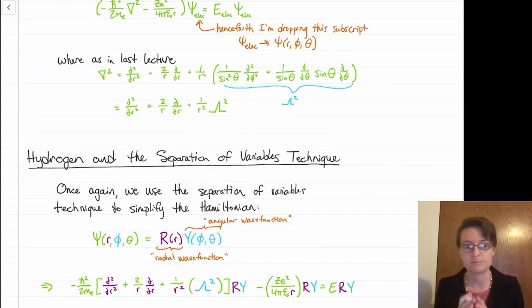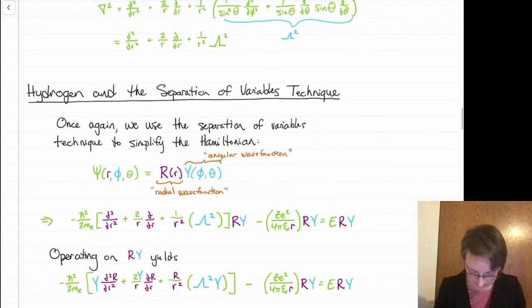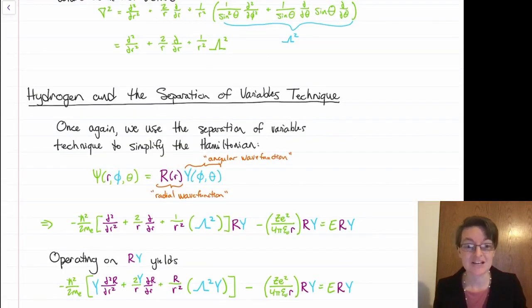And so where we're going to start, right now as you see it at the bottom of my screen, I have our complete Hamiltonian and my complete version of the time-independent Schrodinger equation in spherical coordinates, and I've plugged in our del squared operator and color-coded it so that you can see what in this equation depends on angular coordinates, what depends on radial coordinates. And so what seems really tempting to me at this moment is to say, well, let's just divide everything by R times Y. And to rid myself of that temptation, because it would not actually be mathematically correct, the first thing I'm going to do is recognize that order of operations says you have to take all the derivatives before you can multiply or divide.